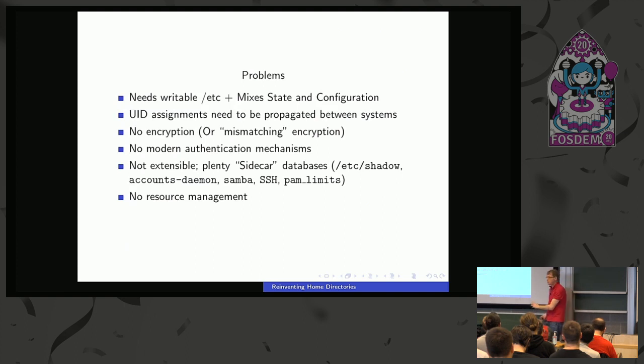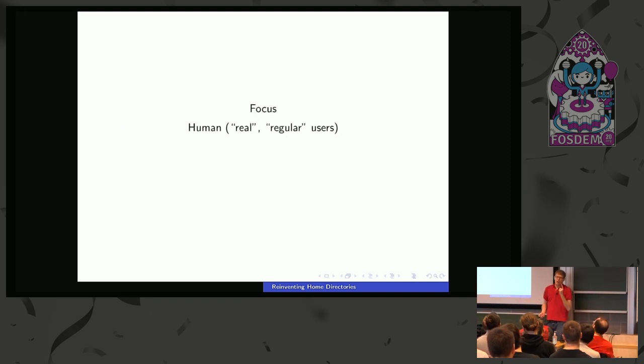So these are the problems I always saw. And if you start doing something like HomeD and you figure out what you actually want to fix, this is stuff we want to fix. What we put the focus on is, then you have to figure out what the focus actually is, like who you actually want to use this stuff. The focus for HomeD is human users, right? This is in contrast to system users, like the user that your Apache daemon runs under or things like that. So for HomeD, they only care about human users, like me using that thing.